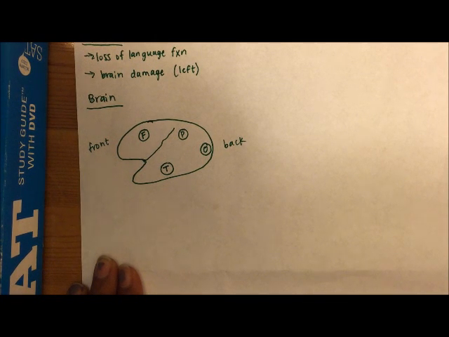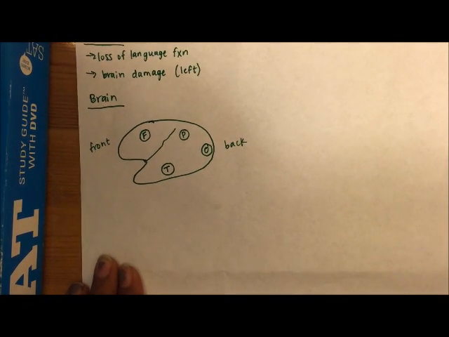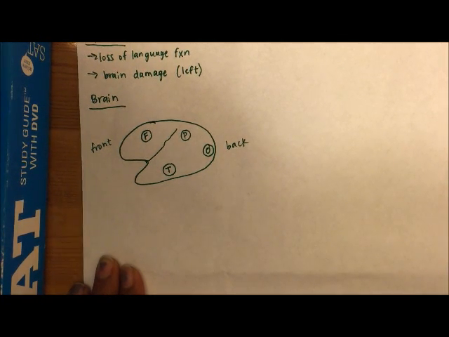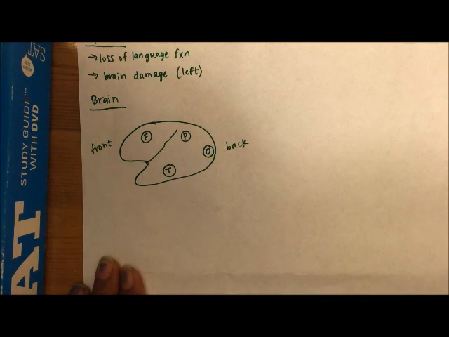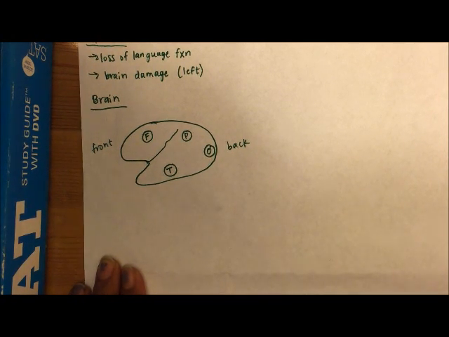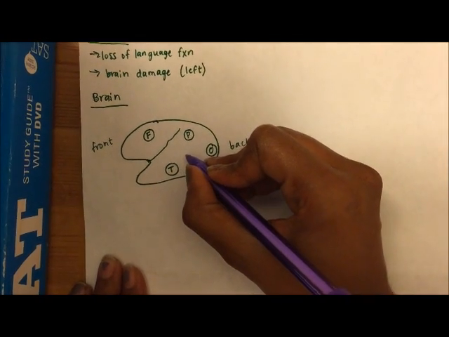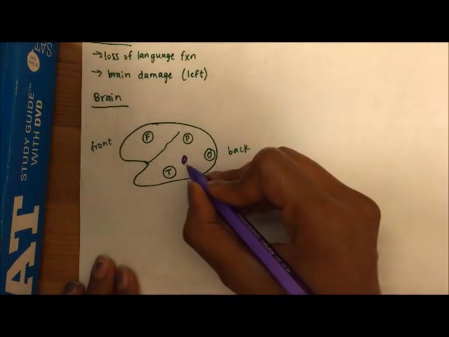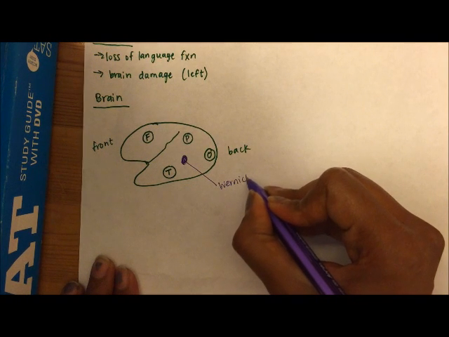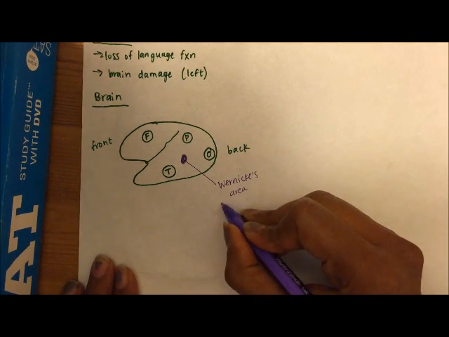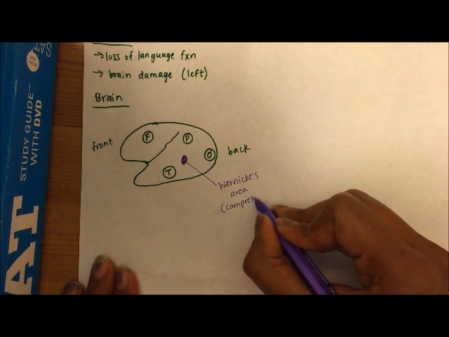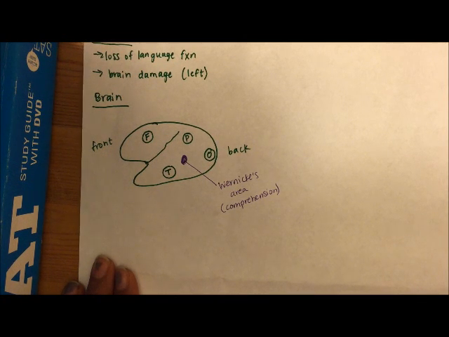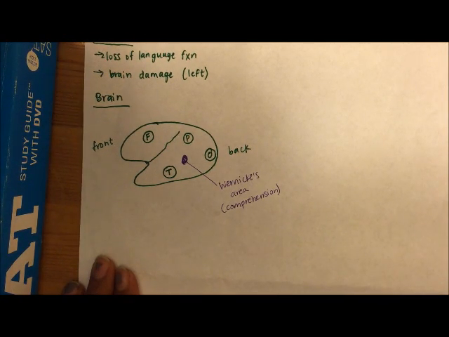Now there are a few key areas that I want to highlight in this brain anatomy that are going to be really important to understanding where speech comes from, how it's understood, and how the response is created. Lesions or injuries in these areas are what's going to lead to aphasia. The very first is this area located right around here, in the superior temporal region, and this is called Wernicke's area. Wernicke's area is responsible for speech comprehension. As I am saying everything in this video, you're probably using your Wernicke's area to comprehend what I am trying to say.